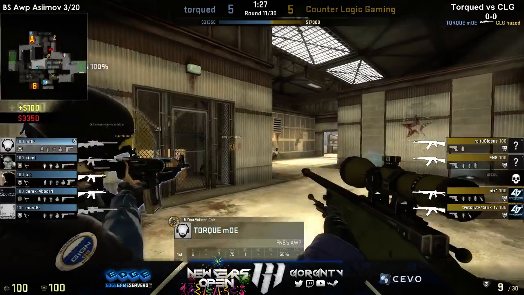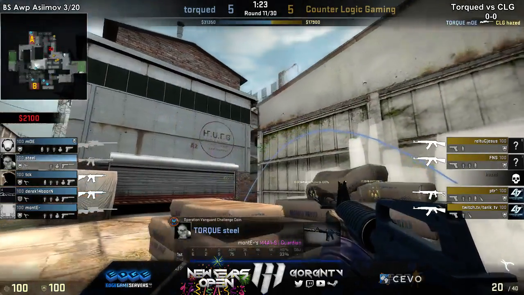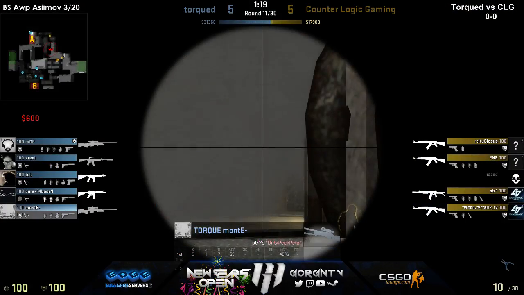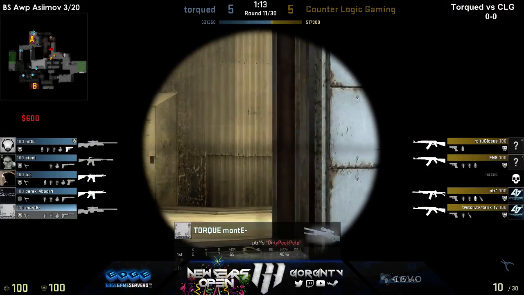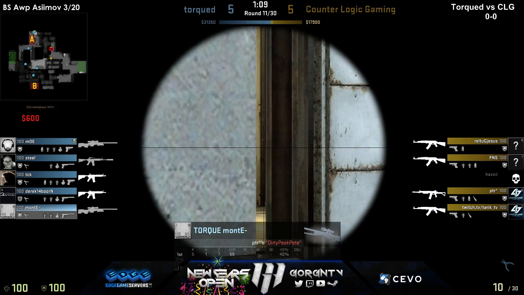And now this round, we got Torque going for the aggression. He goes down that deagle. Nothing happening this time. So now that CLG is down a player, are they going to find any success this round? That's the entire B side down for CLG. And Torque decides not to continue the aggression. So had they done that, they could have flanked CLG quite nicely.